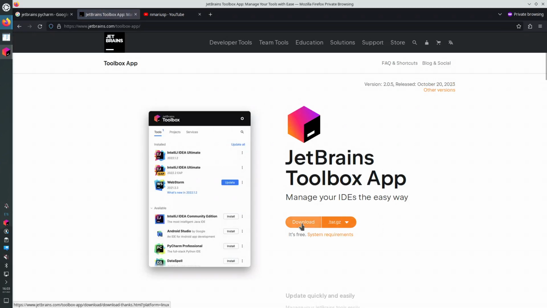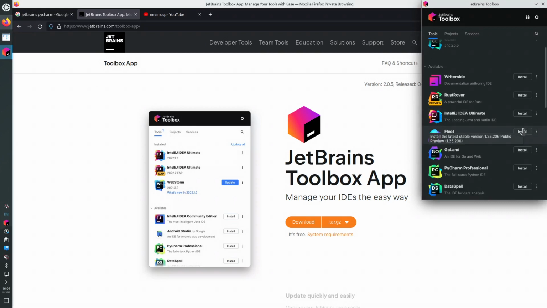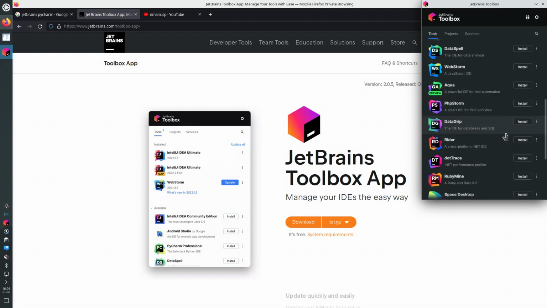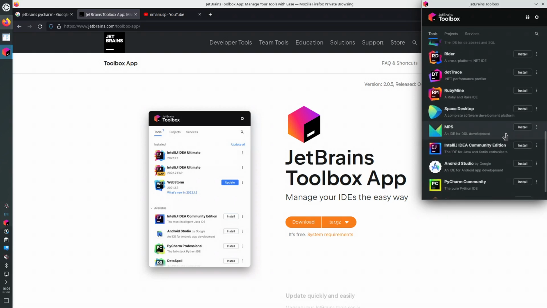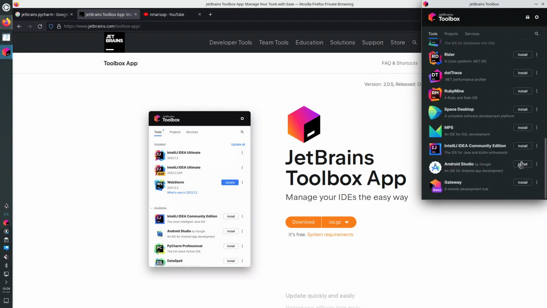You download, you follow the installer steps, and then at the end you have the application installed on your computer. We're going to find in here the product that we want, which is PyCharm Community. Press the install button.